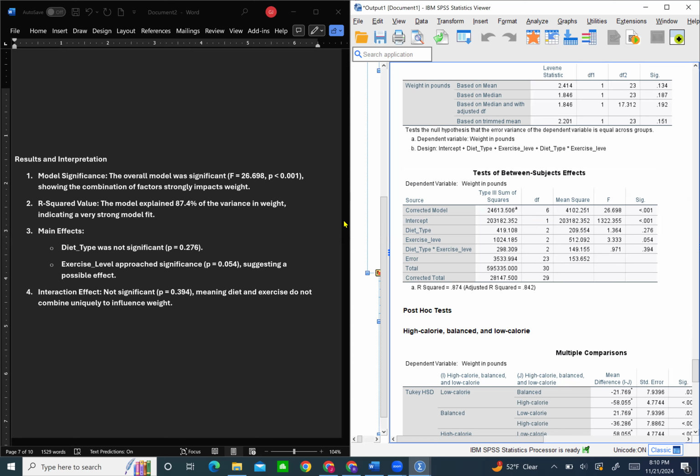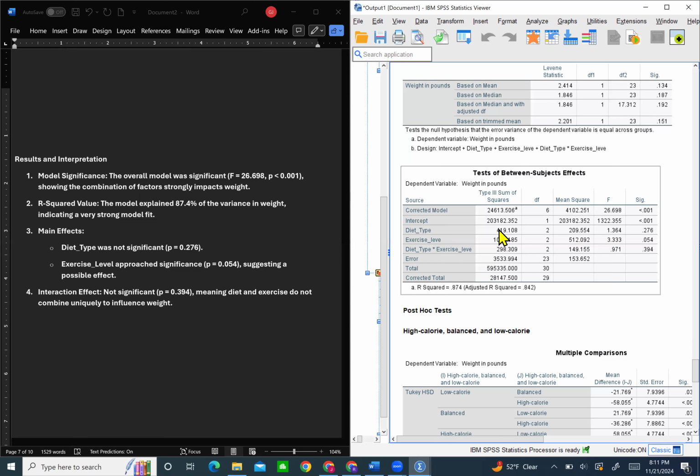However, when we look at the main effects, and our main effects are diet type and exercise level, those are our independent variables that we're trying to interpret and analyze. So we'll look at our main effects right here. Overall model significance, we looked at the corrected model, and that's where we saw 0.001. Now, our main effects are our independent variables, so diet type and exercise level.